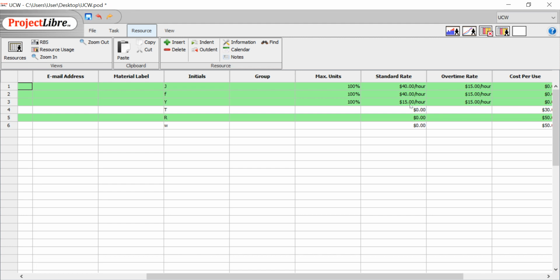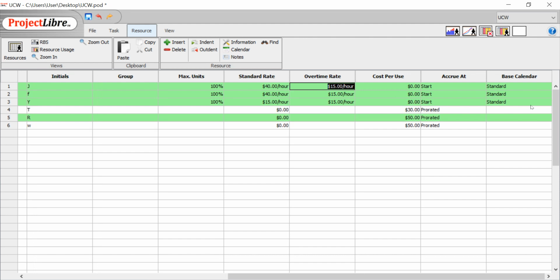In the overtime rate, if an employee works more than 8 hours in the day, you can determine the overtime rate for them. Moreover, you can select a proper calendar for everyone, as standard, University Canada West, or 24 hours. I choose University, this one.